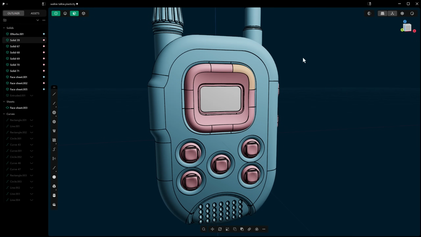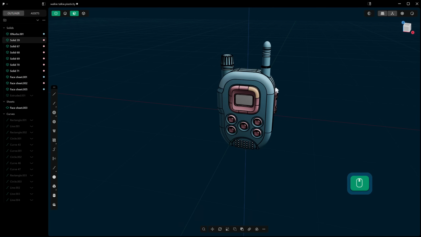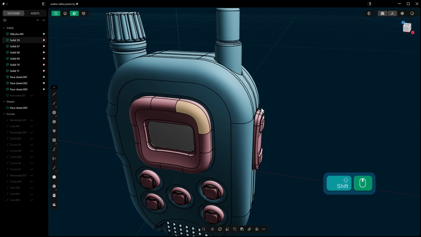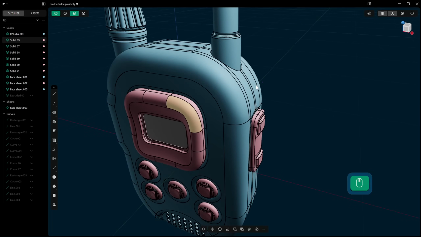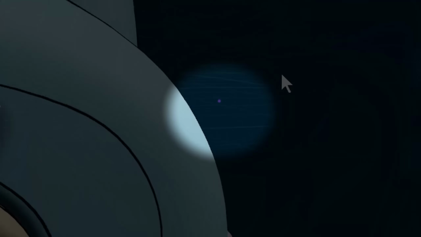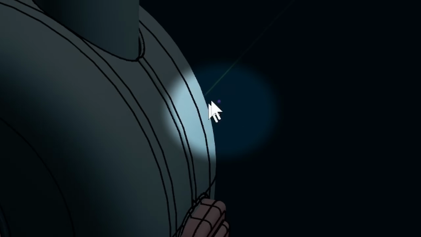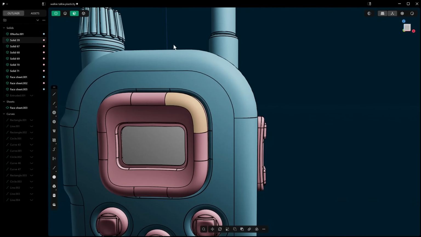And I think that's it to do with the UI. So let's go and have a look at some of the modeling features. So the first one, you might not be able to see, but when I orbit, there's a purple dot where the orbit point is.